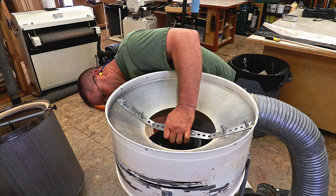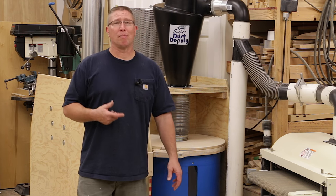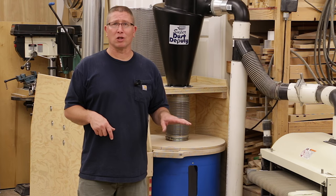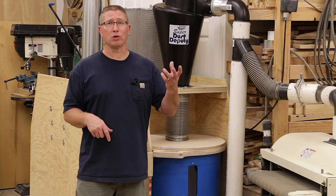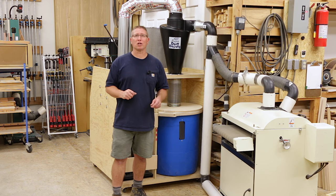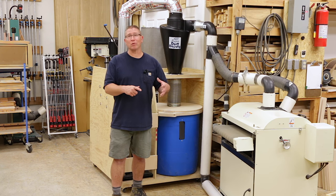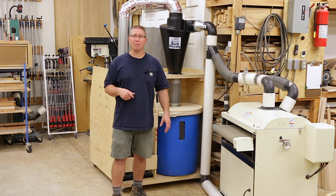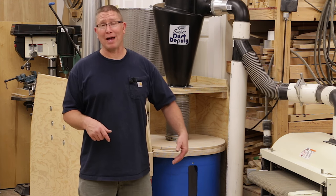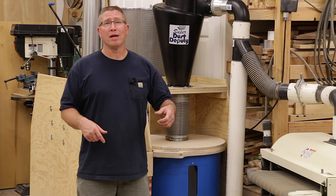I tried it too and was never really impressed with the way it worked — it didn't seem like it made much difference. With my sanding machine, part of the problem is it makes super light dust, basically like flour, and once it enters the dust collection chamber it goes straight up to the one micron filter as opposed to falling down. I did leave the baffle in for the last few years because I could knock the side of the dust collector after shutting it off and knock the dust down, but the real problem is the sanding machine dust would just go straight up and clog the filter. I'd run for 10 or 15 minutes and then had to stop and flap it down.